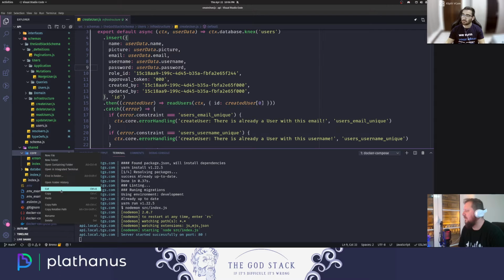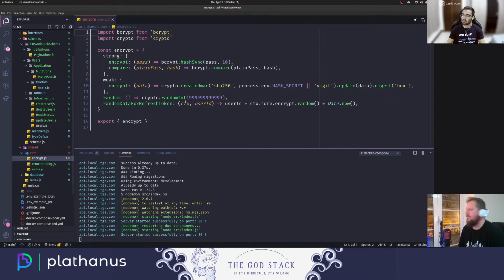So let's paste this file here. There you go. As you can see, we need this dependency. The crypto is a cryptography library that we have in Node.js, but the problem with it is that it's a very weak cryptography. So when we want to encrypt something that's not that important, you can use crypto.